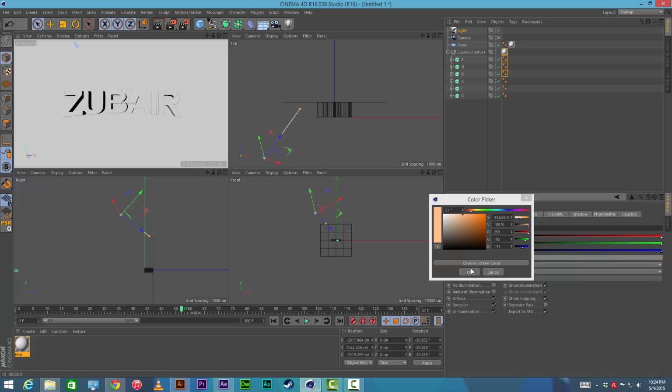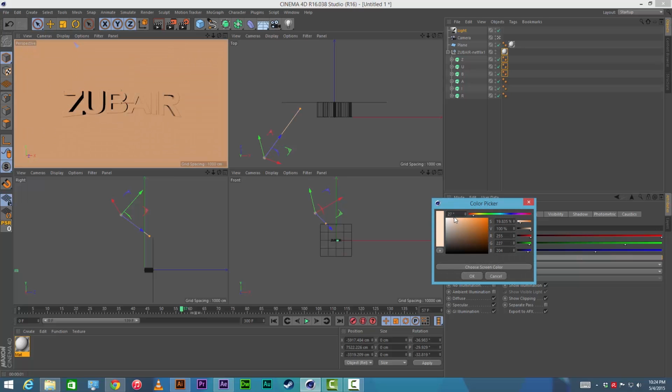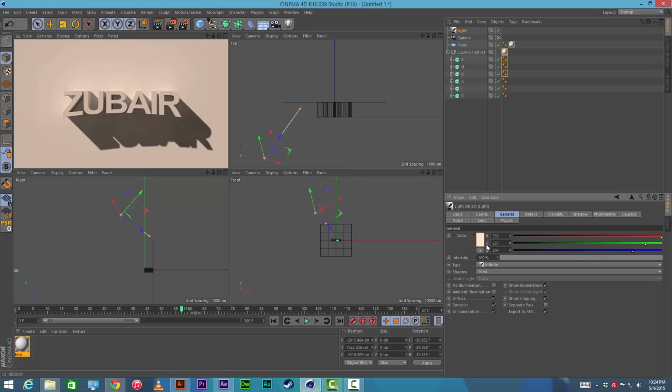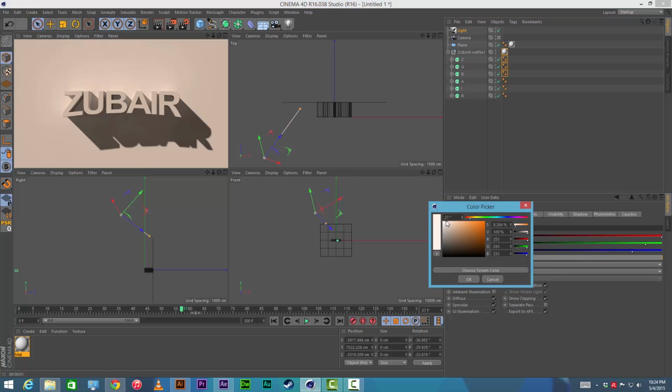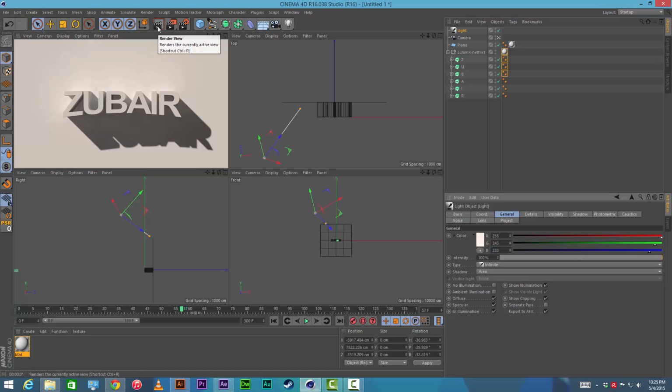Let's try this. Ooh, no. Want closer to white. It's a little bit brown for my taste. I'm going to go back to that. Okay, that's not bad. It's not what I'm looking for.